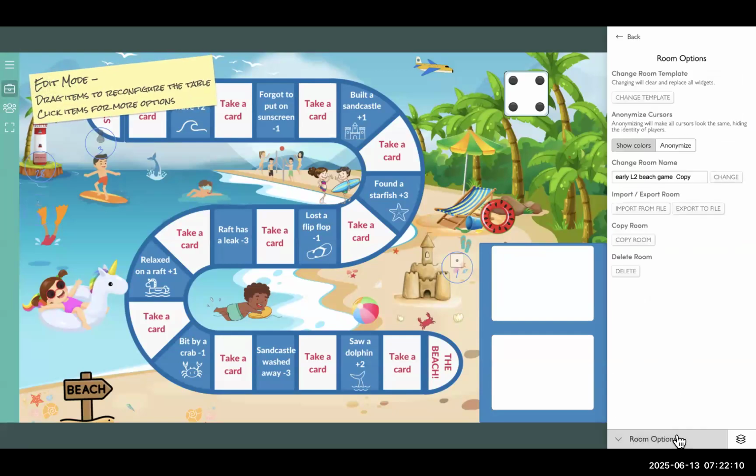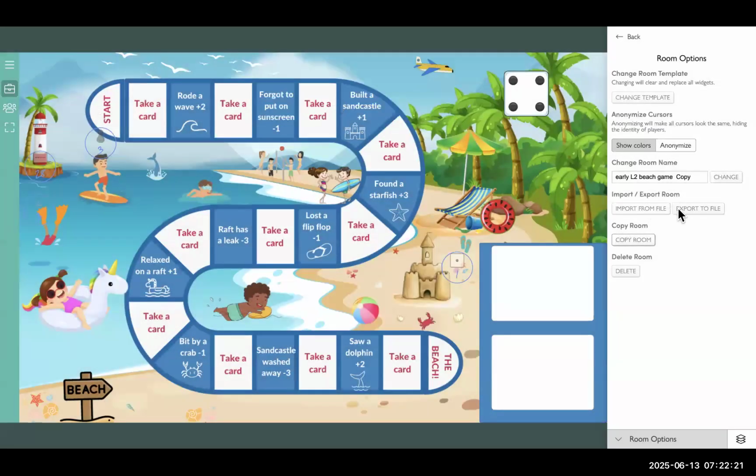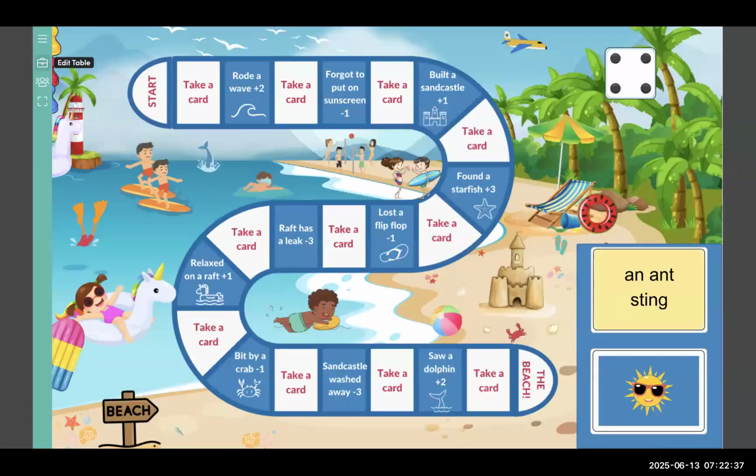Click on that, and where it says copy room, copy it. Change the name to whatever you want. And then you could even export it, and it will export to your downloads or desktop. I'm not sure where it would download on your computer, but then you have it, and you can still change whatever you want on your own.